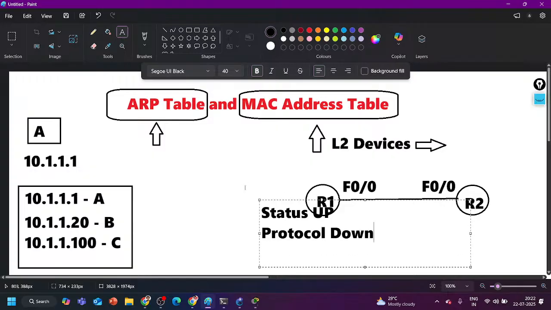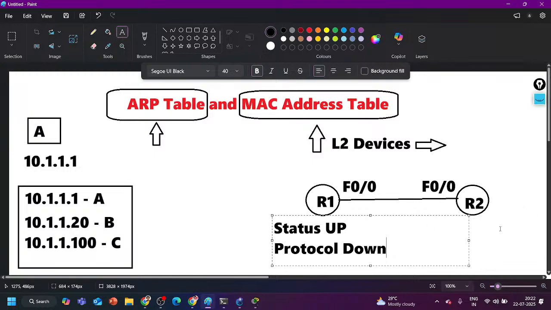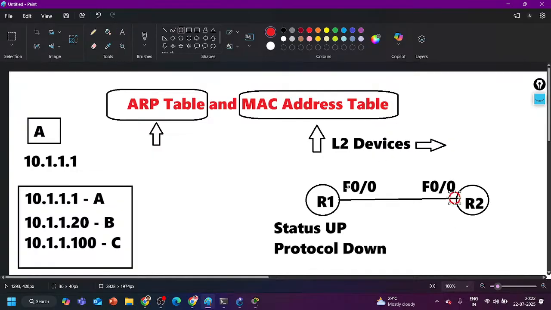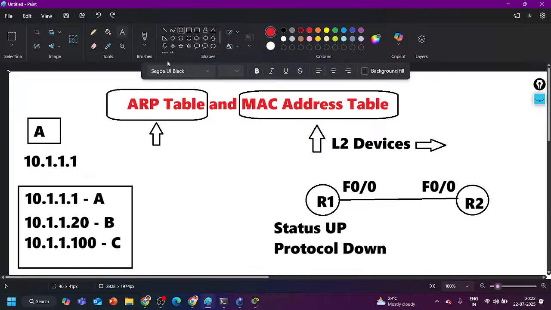Because the interface connected to router 2, the neighbor device, is still administratively down. If the neighbor interface is administratively down, you will always find the line protocol of this interface down. The administrator has configured this side up and that side down, so the status of the R1 interface will be up and line protocol down, and the status of R2 will be down, and its line protocol also down.